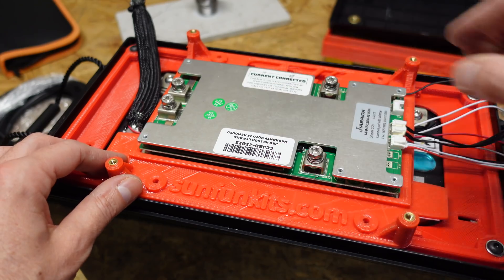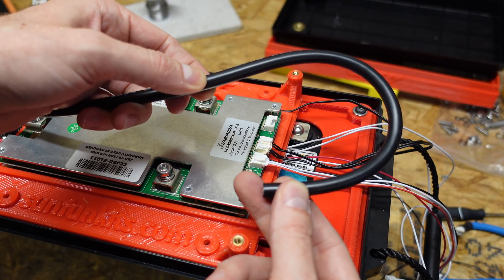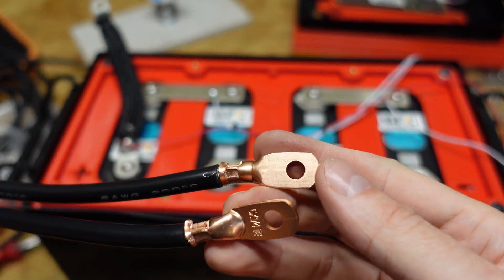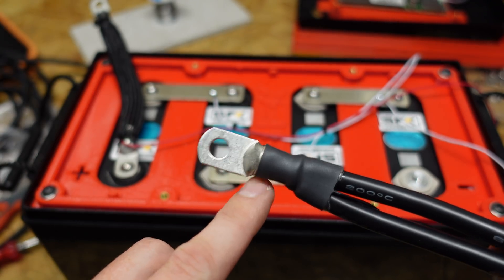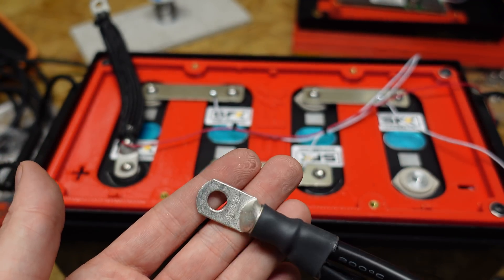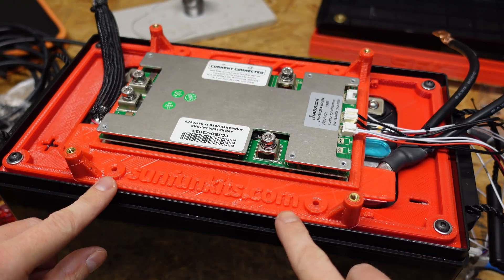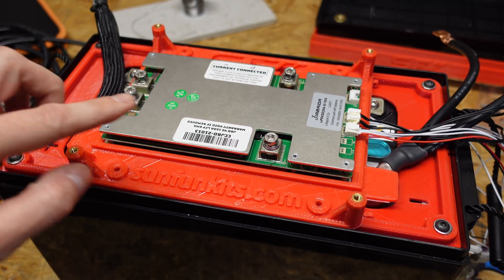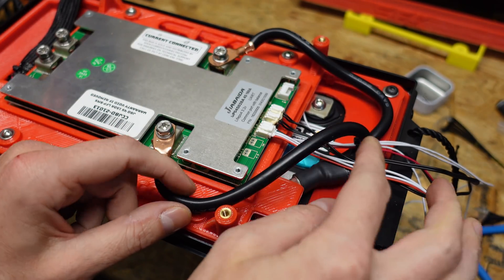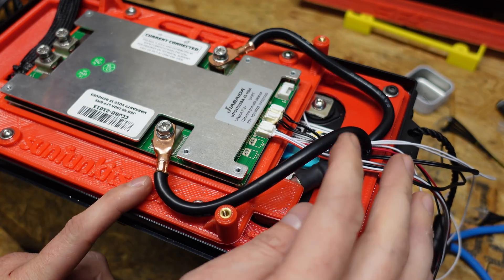Next I'm going to set down my BMS board and measure out my silicone wire — it really doesn't need to be much longer than the original stock wire, but the same principle applies: I'm cutting two pieces and putting them in the same lug. Here's the cable for the BMS negative — two number sixes in the same size lug, and on the other end two number six quarter-inch lugs. Anywhere there's a battery connection I used tin-plated lugs, and I used bare copper lugs for the BMS connection simply because the battery connection is an aluminum post and I didn't want a copper lug directly on an aluminum post. Setting down the Current Connected BMS, I can screw it into place — it fits nicely without the yellow spacer because I'm no longer using the studs, and there's plenty of clearance between the BMS and the battery posts. The silicone wire is significantly more bendable and flexible because it doesn't have as tough insulation.